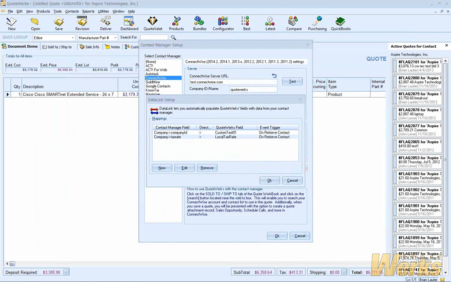So regardless if we were to do it or not, we'd want the dust settled on that API before we touch it. But I think a good question for you to ask yourself, and you can definitely send us an email at support@quoteworks.com, is why you want QuoteWerks to generate that sales order from ConnectWise, because I think it really makes more sense for ConnectWise to create that sales order once we create that one opportunity.